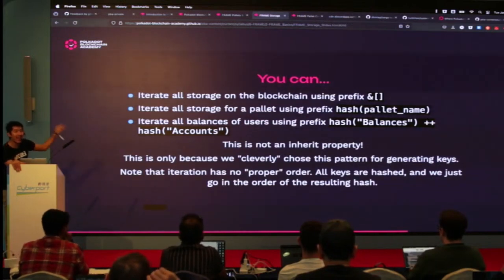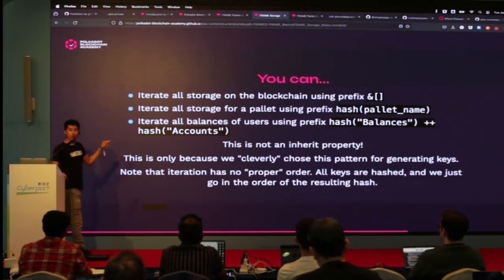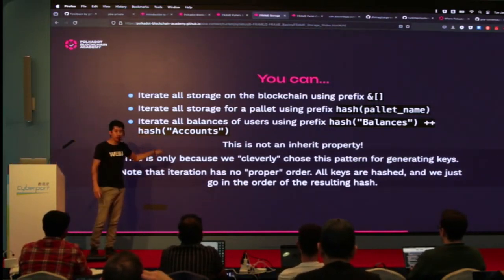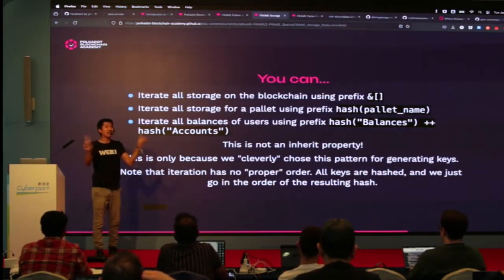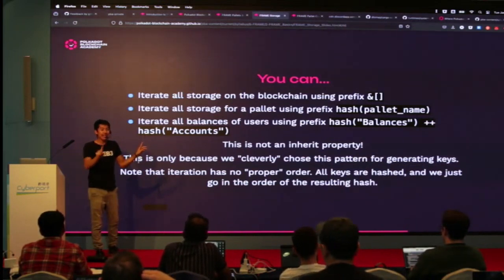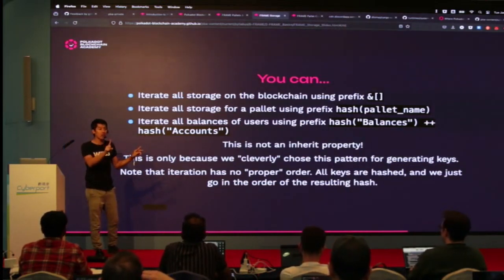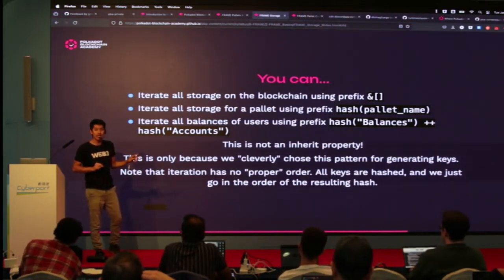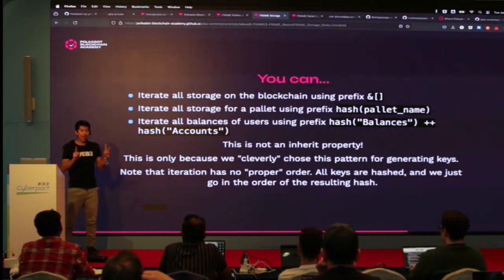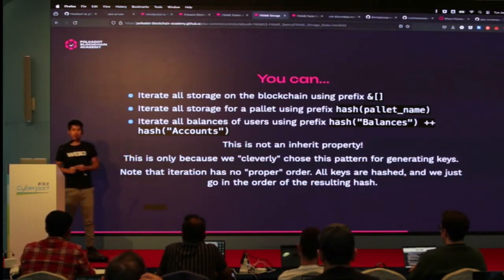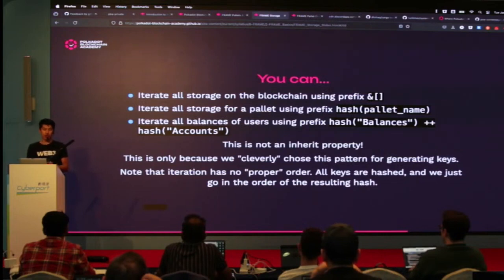And again, this is not an inherent property of Merkle trees. This is not an inherent property of anything. This is because we cleverly chose a pattern for generating the storage keys. Using this kind of clever pattern, we have this property. And this is so much more user efficient. Again, you're not iterating keys on your blockchain. You're iterating keys on your UI. If you want to show someone all of your NFTs, you can do that because we have cleverly generated the keys for your NFTs, and you just navigate down the database structure. Not inherent. You had to design the system with this in mind. This is why you should use FRAME storage. Okay?